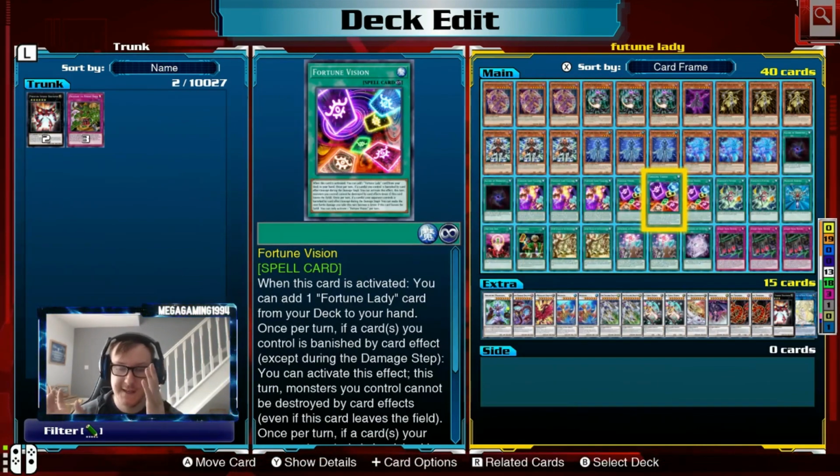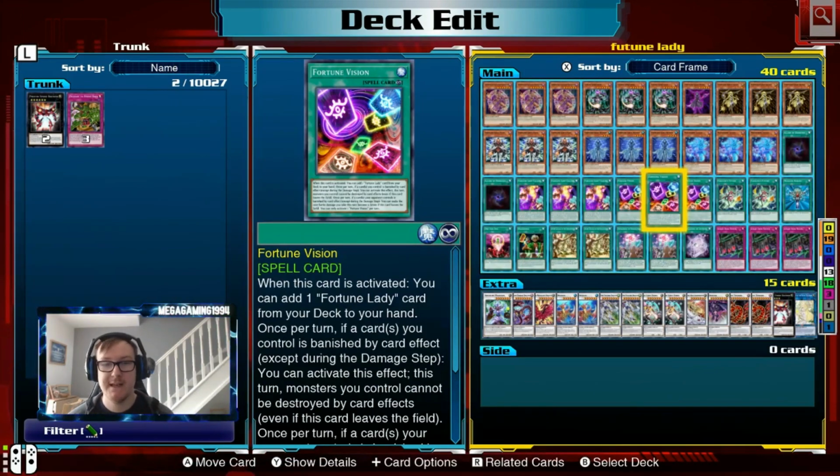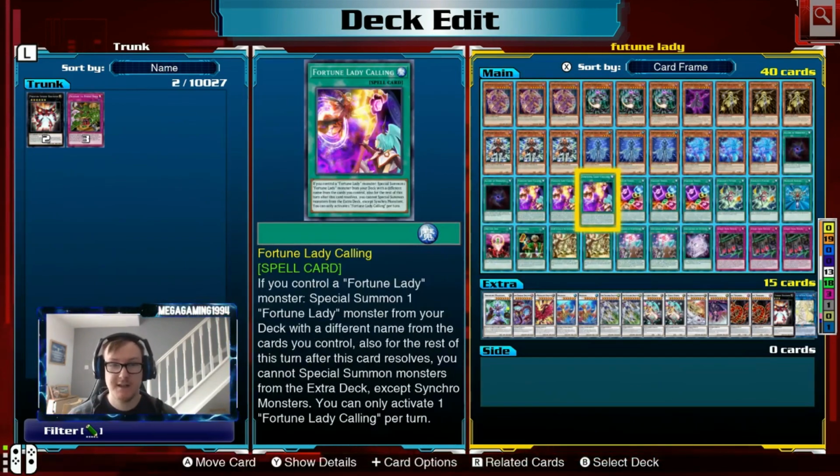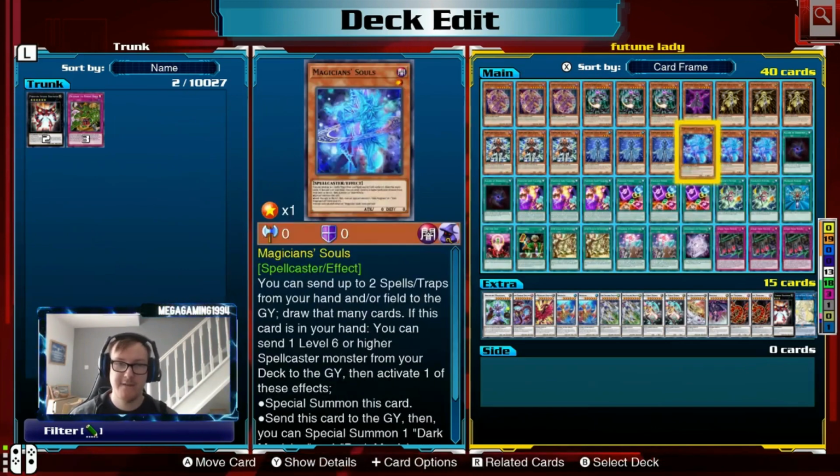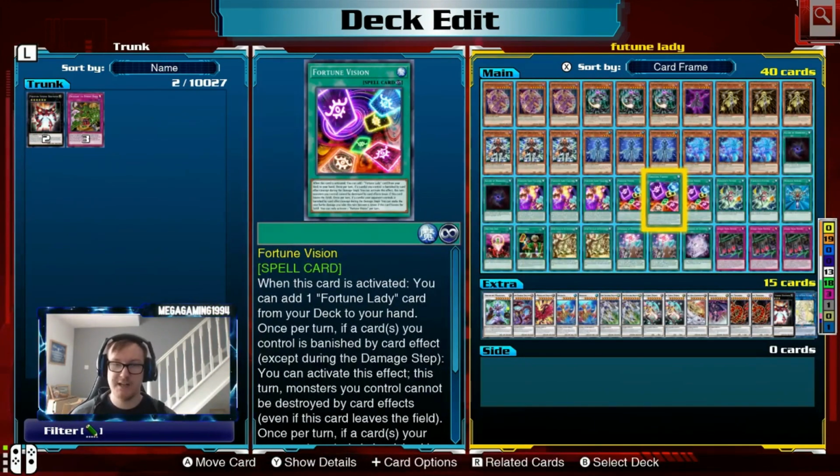It's basically the search card of the deck. So when this card is activated, you get to add any Fortune Lady card from your deck to your hand. That does include spells or traps if you were wanting the traps. So this card can search out Fortune Lady Calling if you already have Past and Light or Water in your hand. And that's kind of the only reason I play it, because after that I just send it to the graveyard with Magician Souls, because then you get to draw an extra card off it.